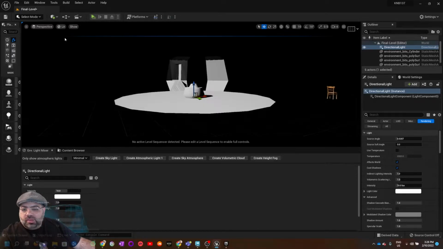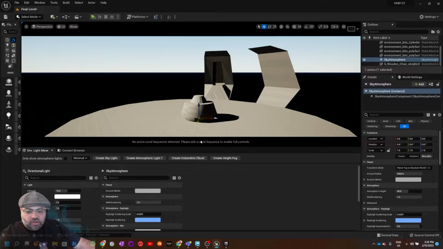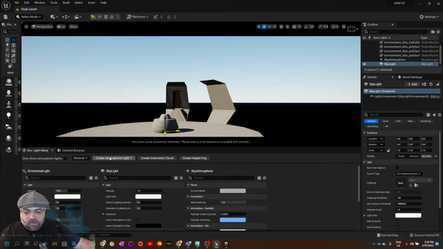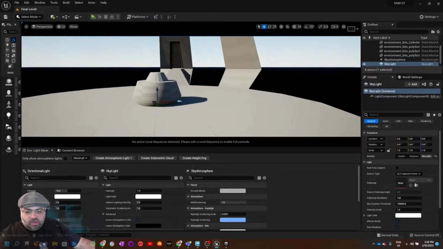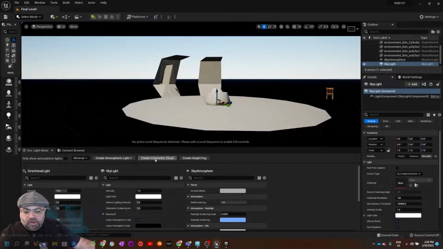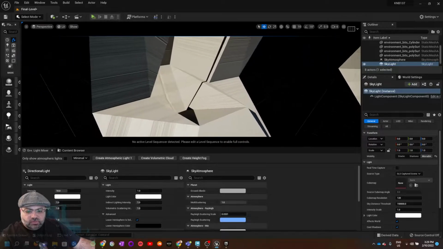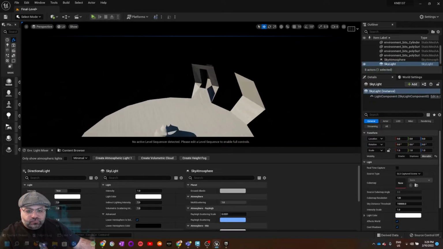And I can go lit. I can create a skylight. Right. Sky. Now I got the color right. And I don't need volumetric clouds or anything at this point. I just want to be able to see the shapes.